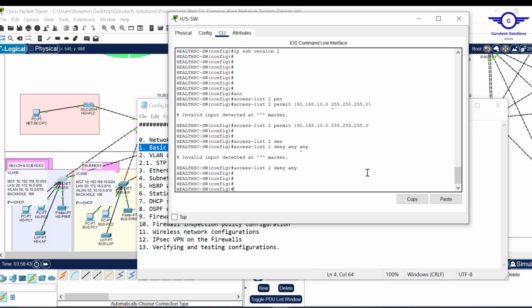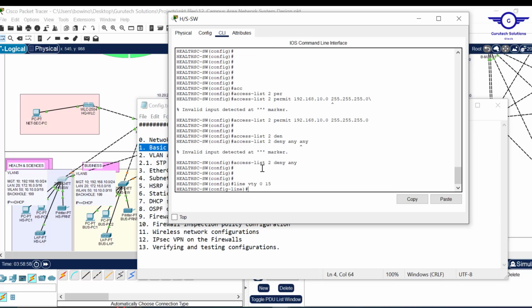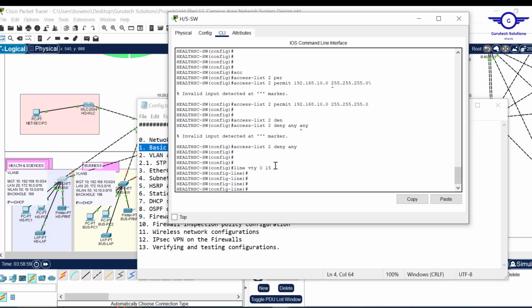So let's now enter the VTY lines, because it's line VTY where we configure SSH and specify this access list. So we say line vty 0 to 15. There are 16 VTY users, since 0 to 15 is 16.